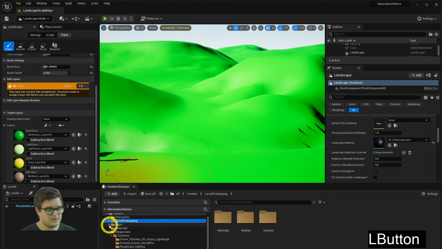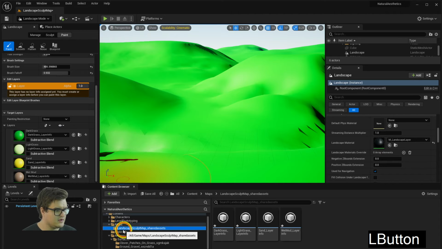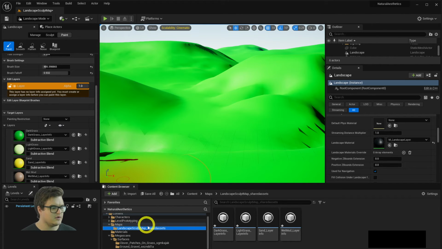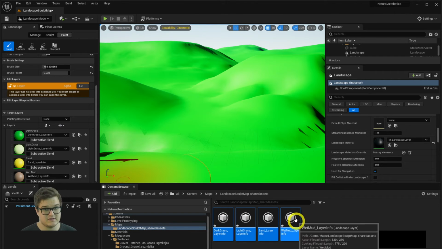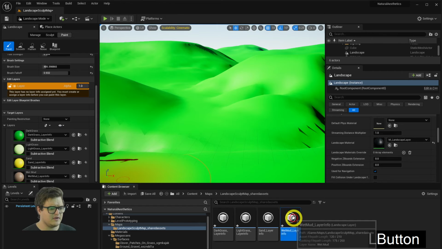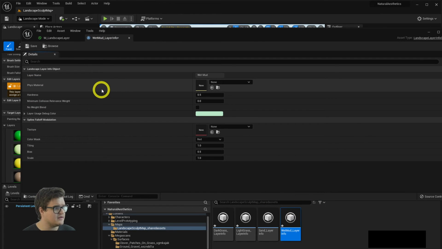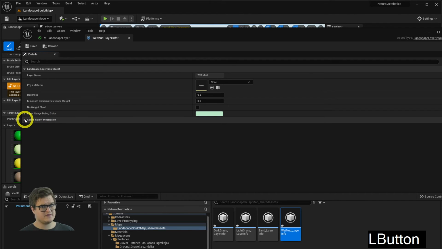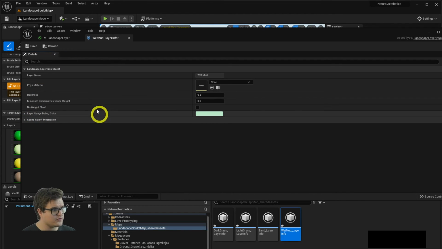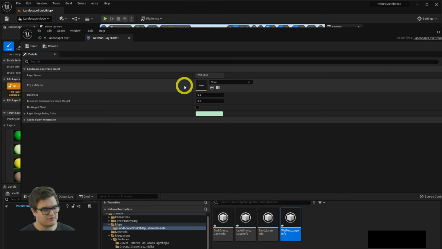You can find those under maps, the name of your level underscore shared assets, and then here are the 4 layer info assets. You don't really need to worry about them, but if you are curious, you can double click and see what information they contain. For the most part, it's stuff that's not at all relevant to this course, but one of the most interesting features is that if you're creating a game and you have physics, so things bouncing around your scene, you can add a physics material to this layer.